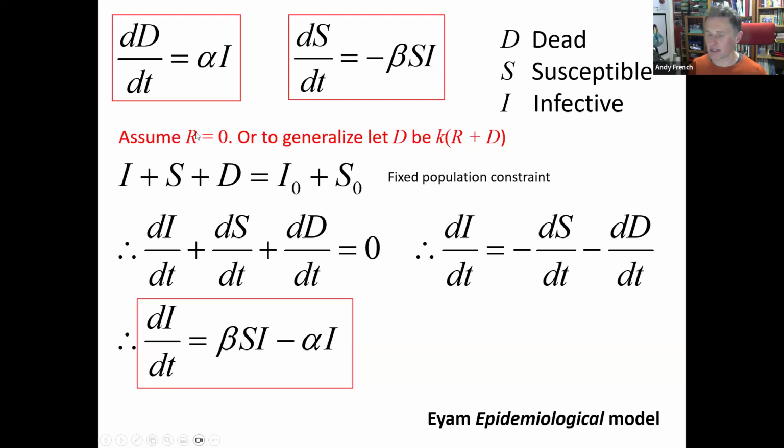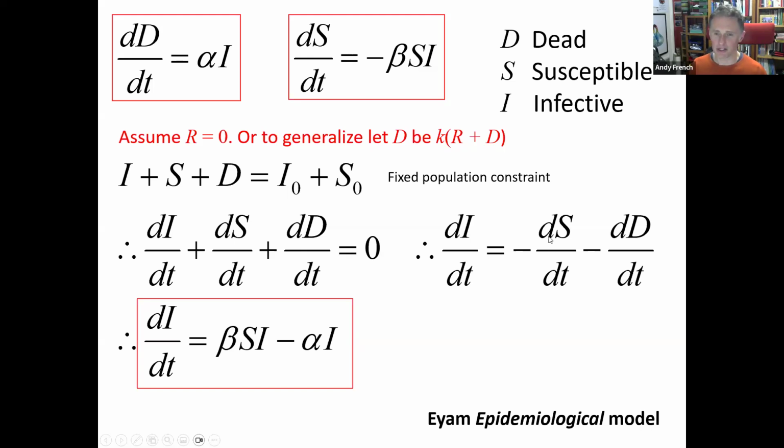But let's say EAM's actually, it's not a good example because it's an awful example, but from a case study, it's very important because not only do we have good data, it's actually a fixed population. So if you do work out the derivative of all these terms, obviously the derivative of a constant is 0. So we expect the sum of the derivatives, dI/dt, dS/dt, and dD/dt, all to sum to 0. So if I combine that with the first two EAM equations, I've now got an equation for the rate of change of my infectives.